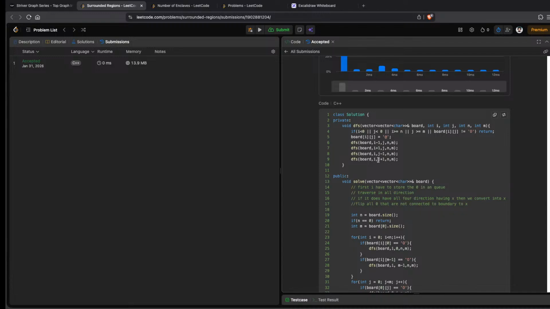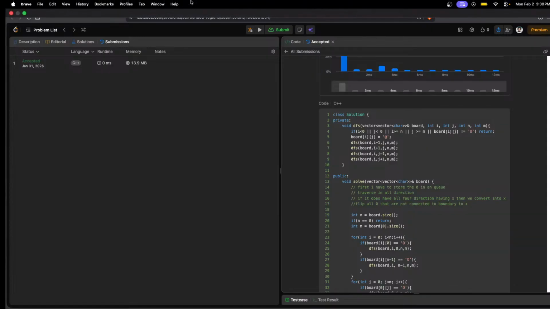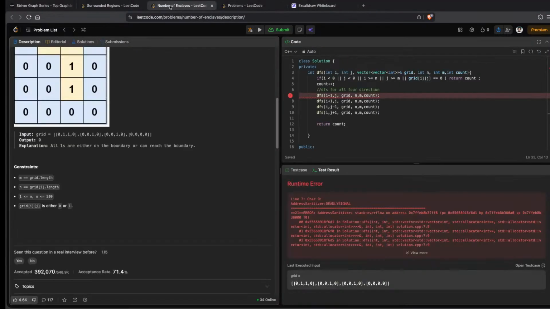That's your solution for all these problems. i, j minus 1, j plus 1. We have checked it for 0, j and greater than or equal to. Yes, we should be good.